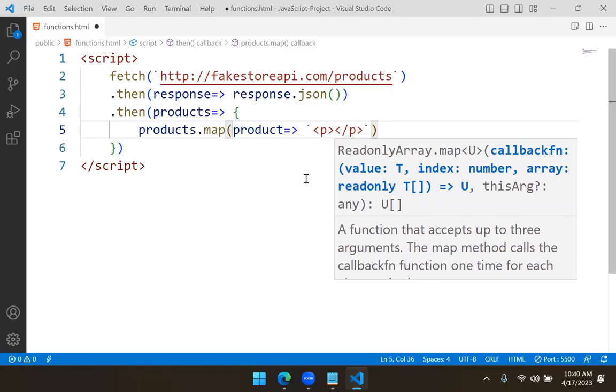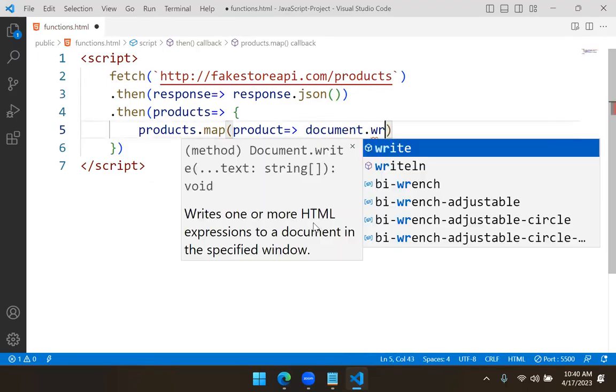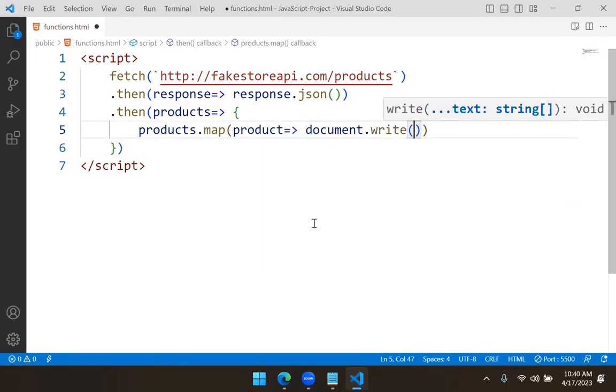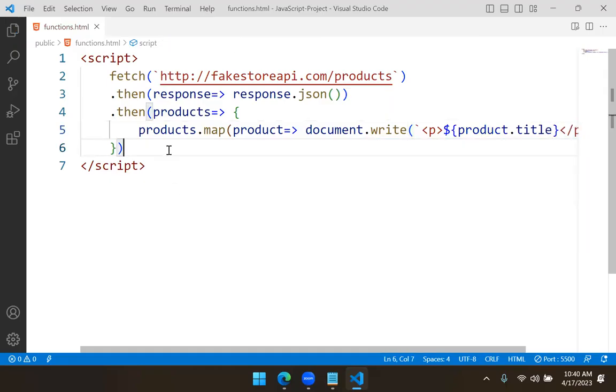Right? I will just use here a string, just document.write, because here we don't have any other element. It will print what? Some paragraph. In this paragraph, what do you want to print? The product dot title. We want to print the product title.